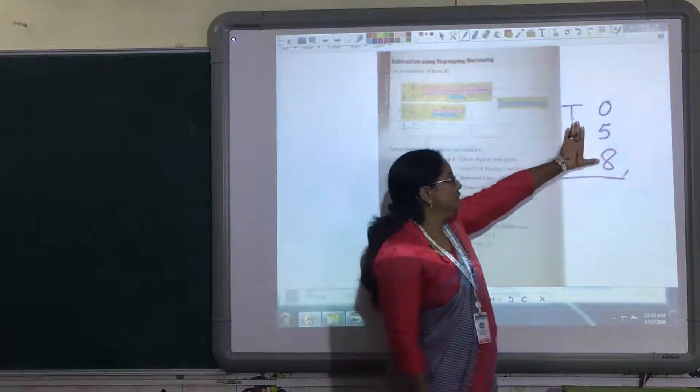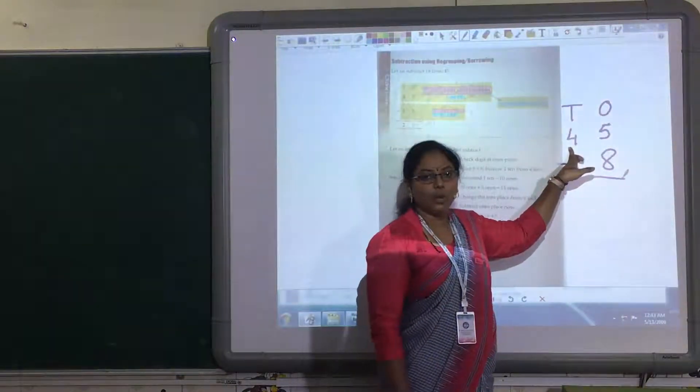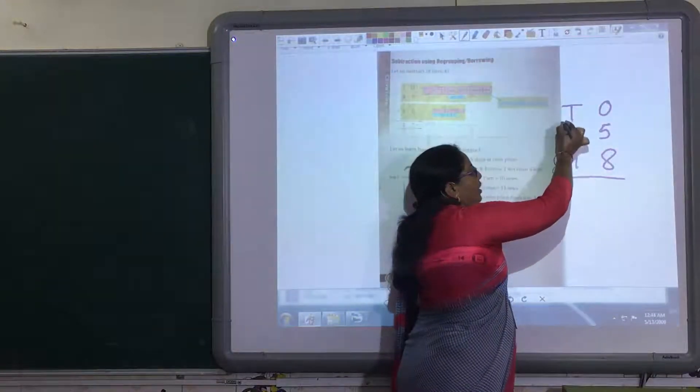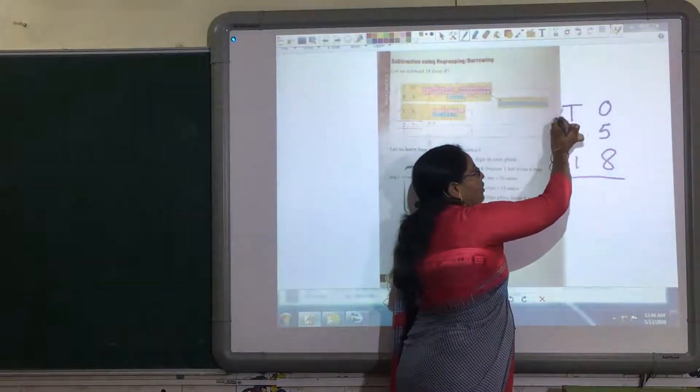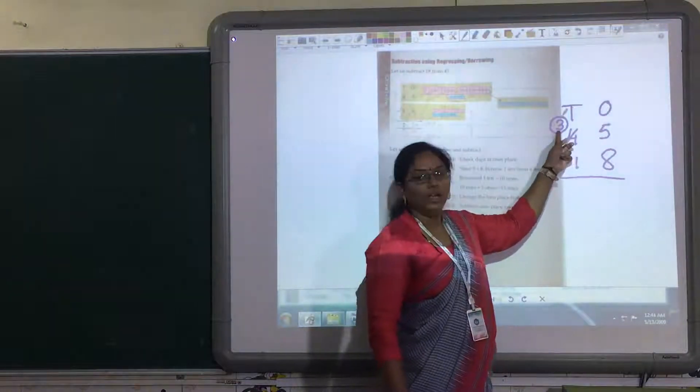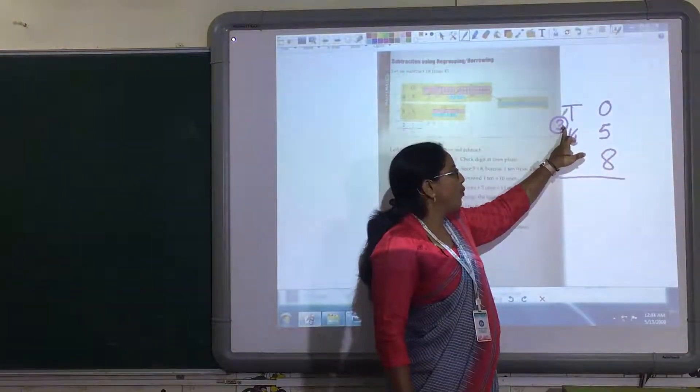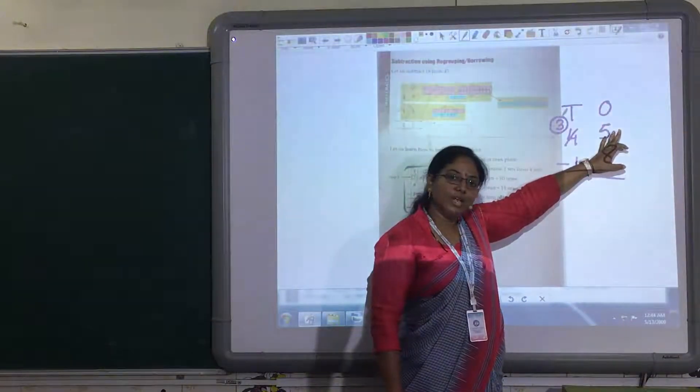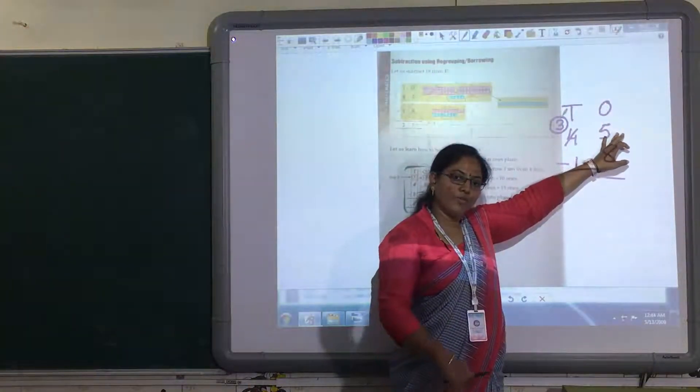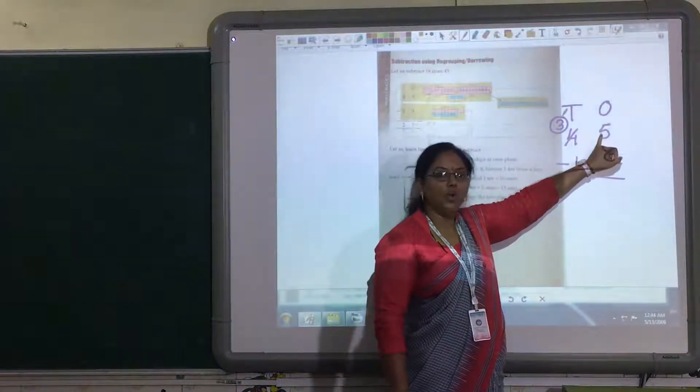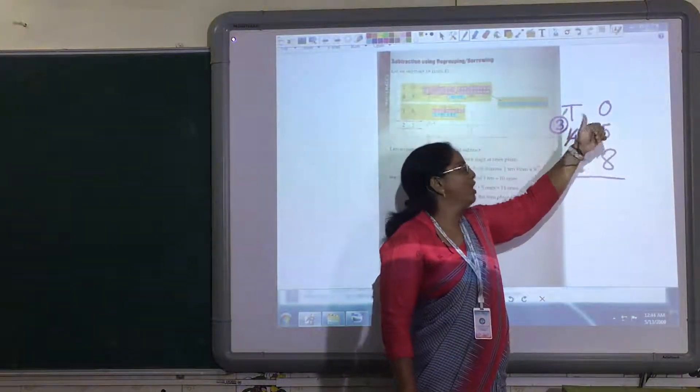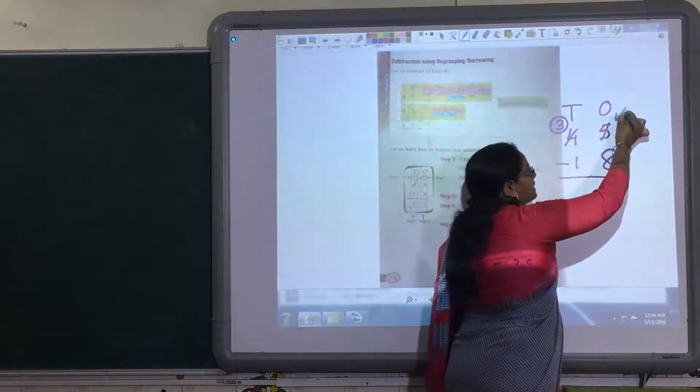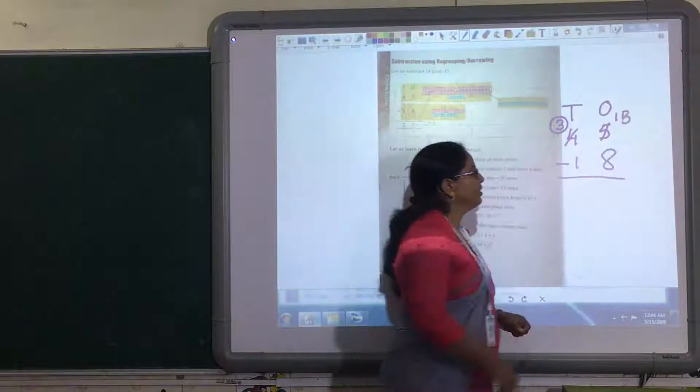So, in this case, what are we going to do? Don't worry children. Just see, in 10's column, 4 is given. Which number comes before 4 that you have to write here on the top? In this circle, 3 and this 1's, you have to borrow it. As I have given you the example of sugar. When we don't have sugar, we borrow from our neighbor. Same way. You have to borrow 1's from the 10's and this number will become as 15.